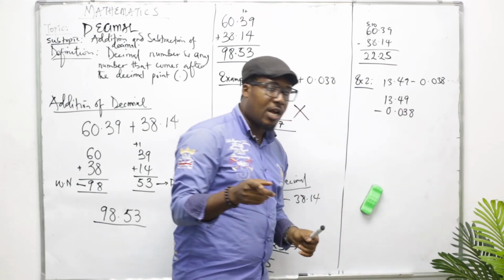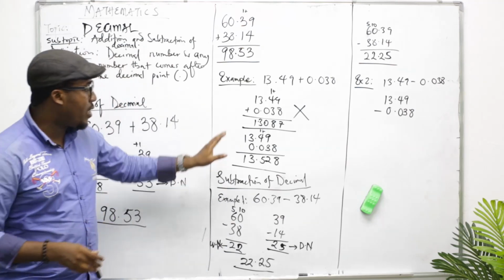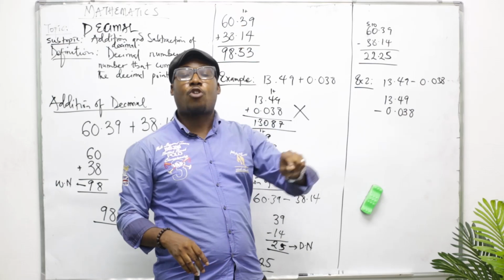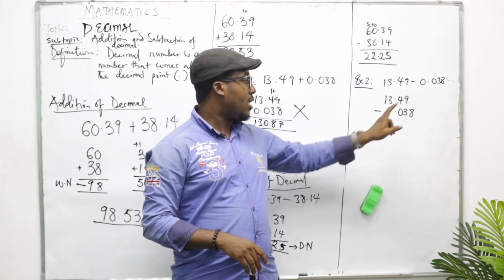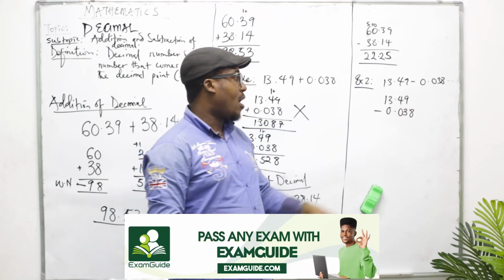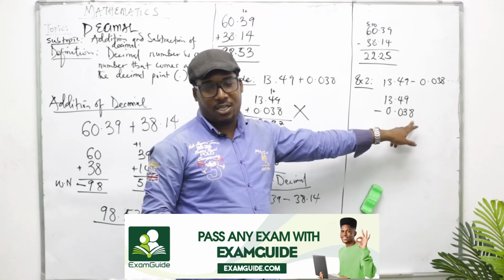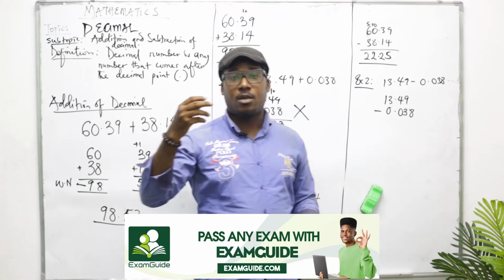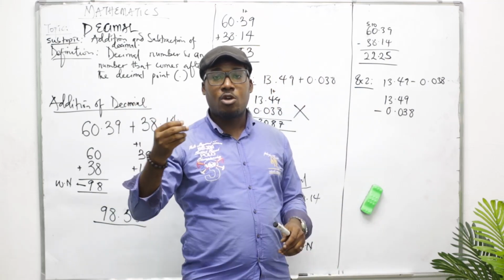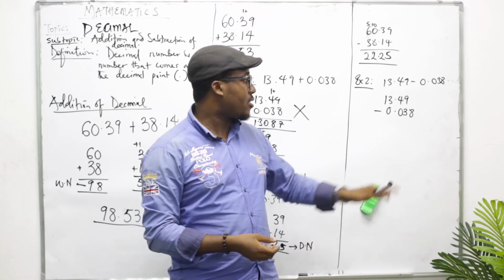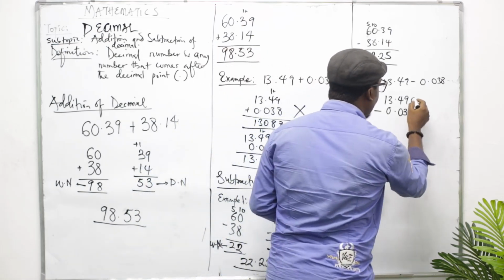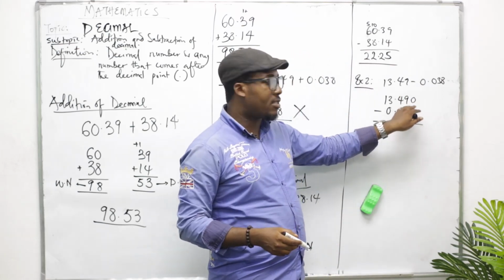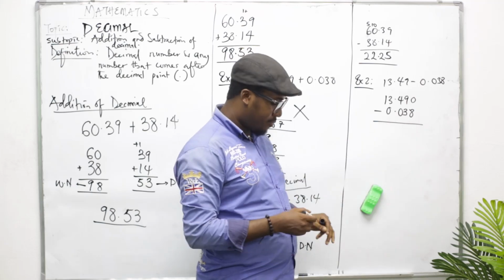Now, previously, when we were dealing with the addition, I told you the importance of adding a 0 if you want to add. The importance comes here. That 0 is needed. Why? Because there's an 8 here. Somebody has to work with this 8. So, logically, just add a 0 at the end of this 9, so you can make 3 digits after the decimal point against 3 digits after the decimal point here.